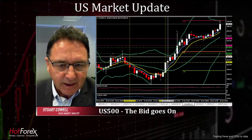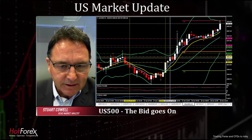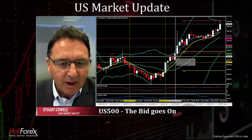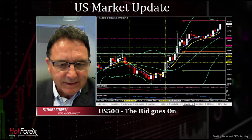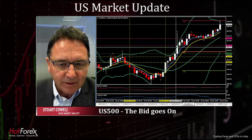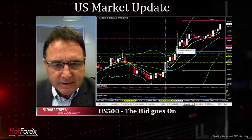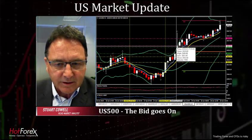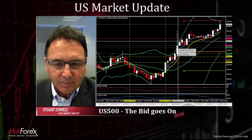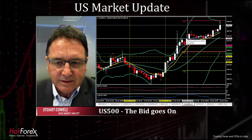So we enter there, our first target is there. It gets broken here actually, so our second entry actually would have been there, not there. I've done it there for some reason, but it wouldn't have triggered there. So we'd have entered the second time here, same move, another ATR value of 1 takes us to there. That's confirmed in the hour. We're now into the close, or close to the close yesterday. At close it triggers again, so we take another entry there at 2632. ATR at this point is 8 or so points, and it takes it overnight, but overnight it then takes us to our third target.